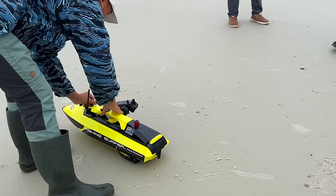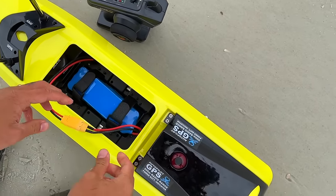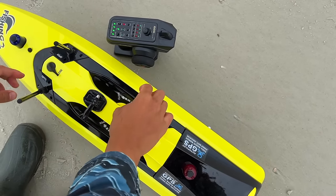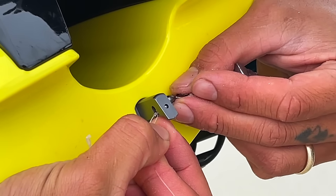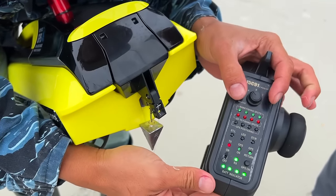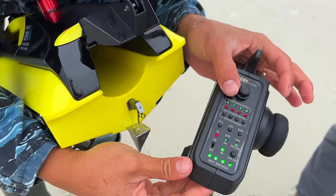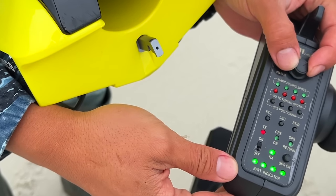All right, first I gotta turn it on. I'm gonna attach the battery. Whoop, on. This whole thing should be waterproof. We're gonna clip this sinker right there. And I'll close it. Now the sinker's attached. When I turn this knob right here, it'll open this. If I have bait in there, it'll fall out. But really, when I go to this next turn is where it drops it all.